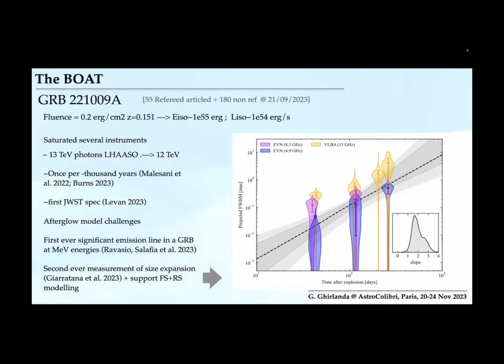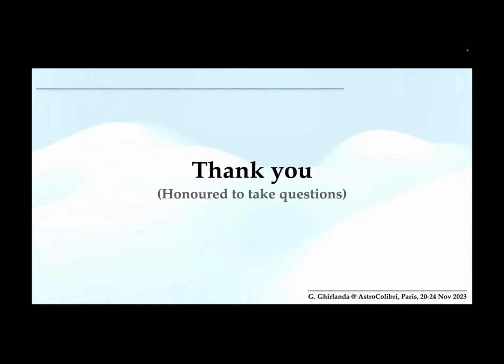This is a long observation, as you can see from the data. I mean, we followed this event up to after years. What is interesting is that, first of all, the detection is significant, but if you look at the colors, you see that probably there is a different size evolution at different frequency. This is consistent with the fact that if you look at this event in the radio, probably the different frequencies, here 50 gigahertz and 5 gigahertz, are dominated by two emission components of the external shock, which are the reverse and the forward shock itself.